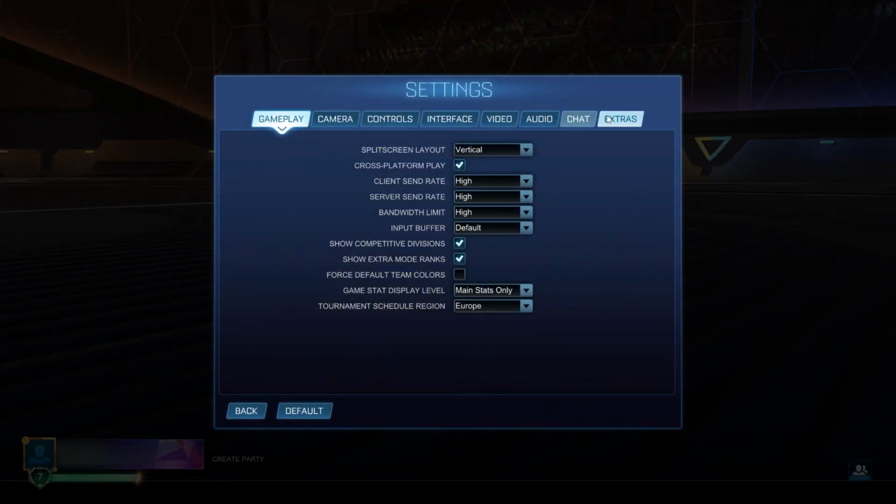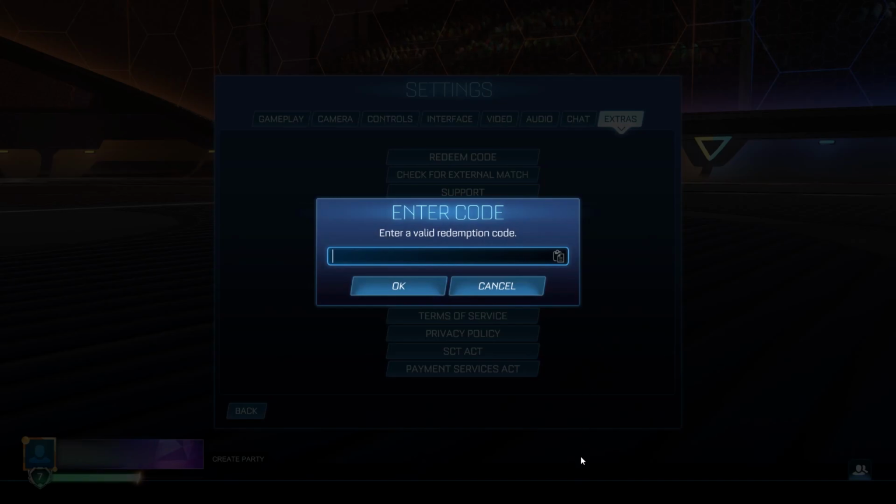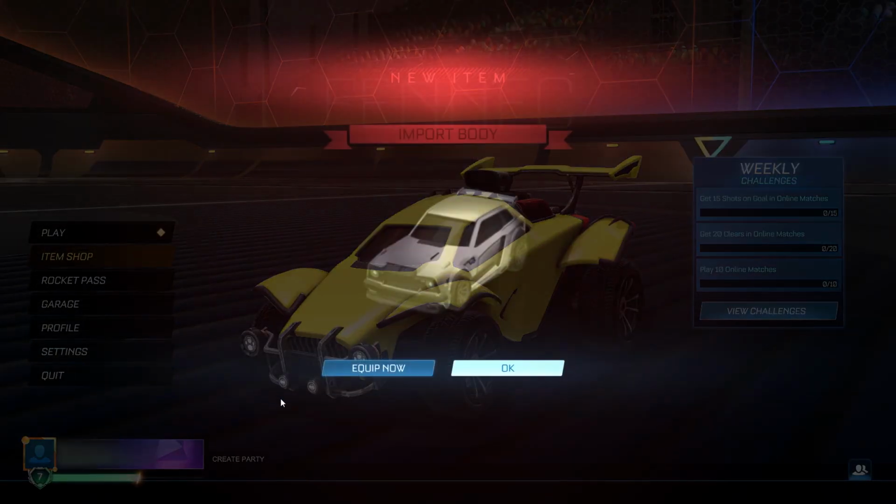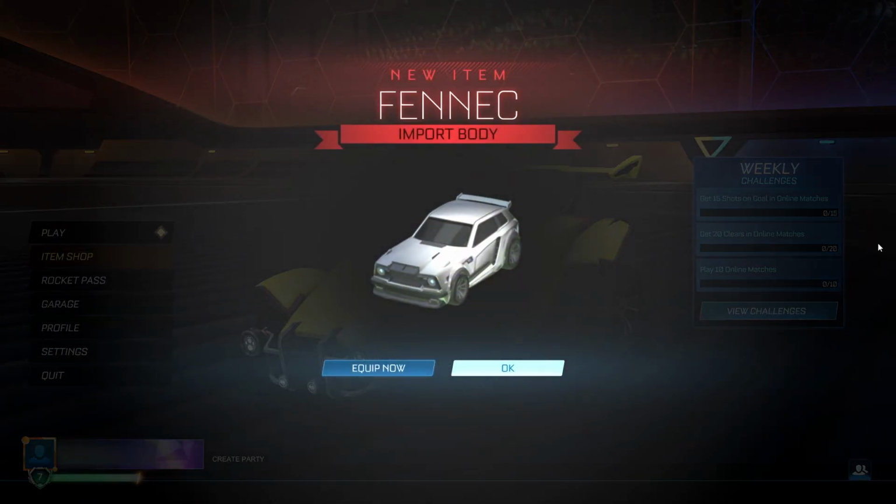So you go to settings, extras, redeem code, and once you're here, the code is going to be S12Fennecredeem. Make sure you type in exactly how I have typed it in here, otherwise this code isn't going to work for you guys. S12Fennecredeem. Make sure you include the capital S, F, and R, exactly as I've done. Then we're ready to redeem this now, guys. So we click OK, go back to the main menu, and there it is, the Fennec for completely free.